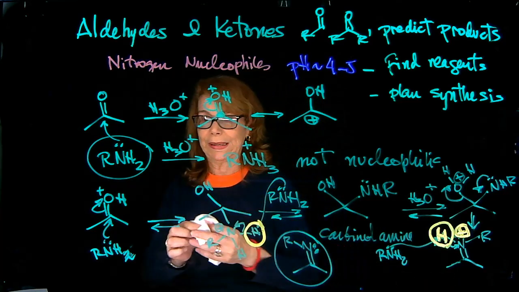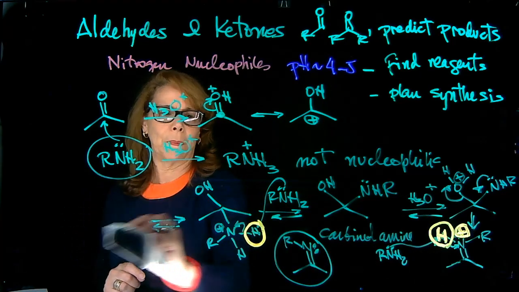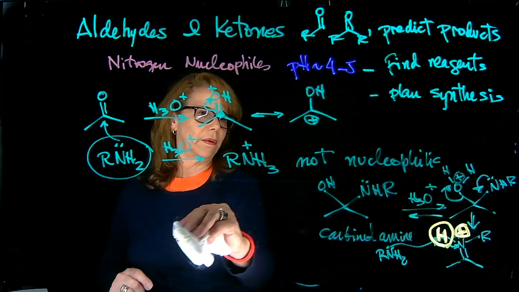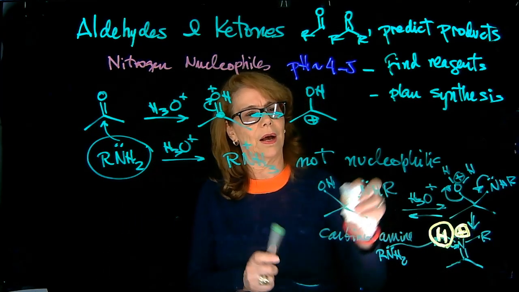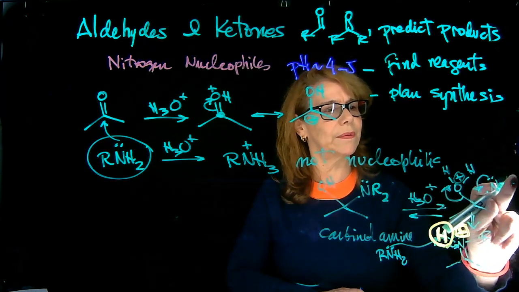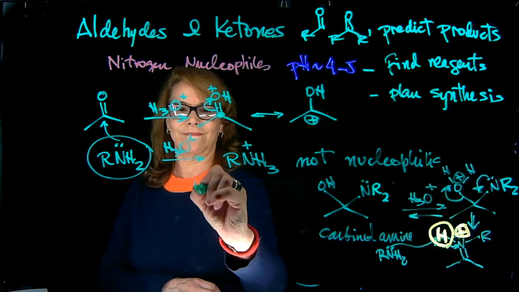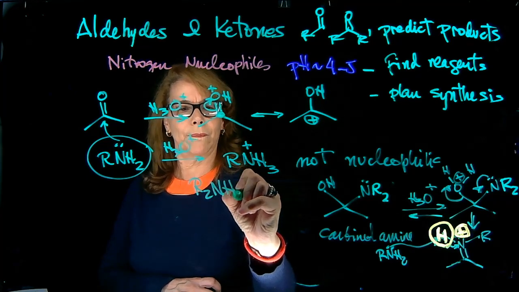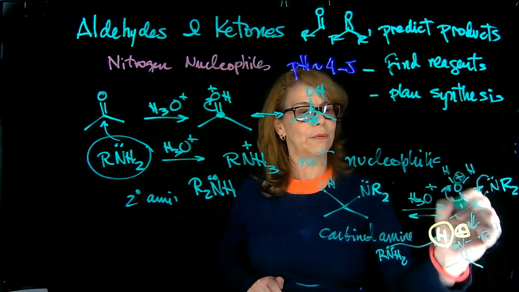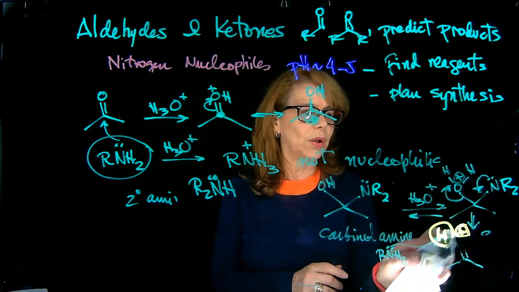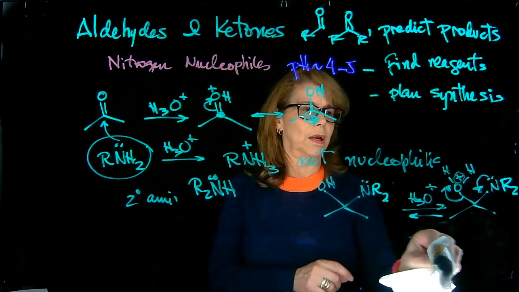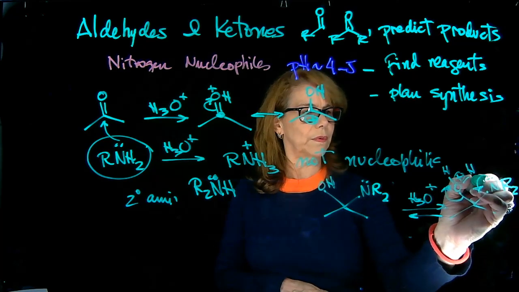But when the amine is secondary, we're going to go up to that step, but then we can no longer have that. So just abbreviating the mechanism, I'm going to have something like that. But this time, I'm going to draw, now, what would be the carbinolamine if I had a secondary amine? Now, I no longer have an H here. I will have two R groups. That is the case of a secondary amine. So secondary amine, the carbinolamine will have this form. And when you do this proton transfer, you form a species that's now different. The carbinolamine, now, you no longer have an H.